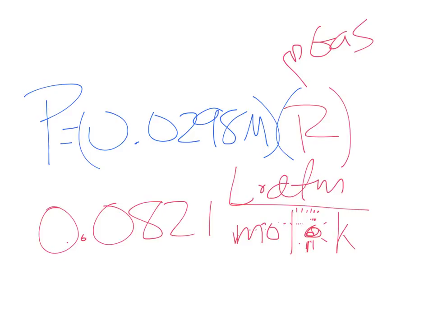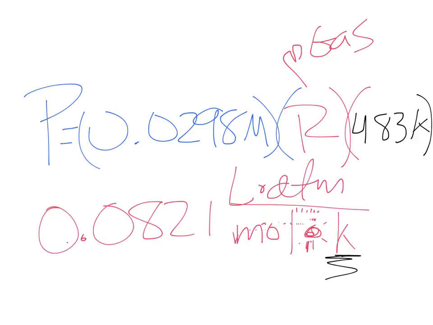Now, by the way, does it give you the temperature? It says 483 Kelvin. That's a good point. They were actually generous. Why were they generous? They gave you Kelvin. Why, if they gave it in Celsius, do you have to convert it to Kelvin? Because it will cancel out the Kelvin on the bottom. That's the exact reason. The R unit has a Kelvin. You must convert it to Kelvin. So all you'd have to do is multiply those values, and you'd have your pressure of S2.